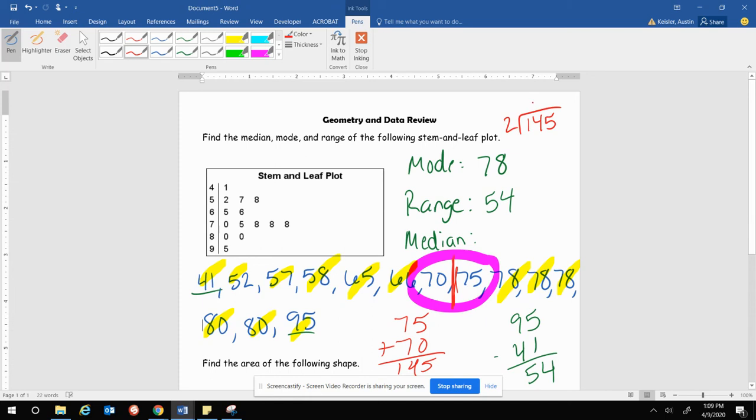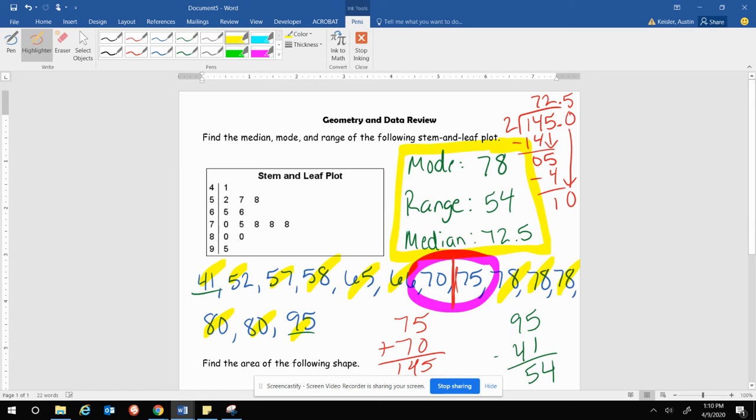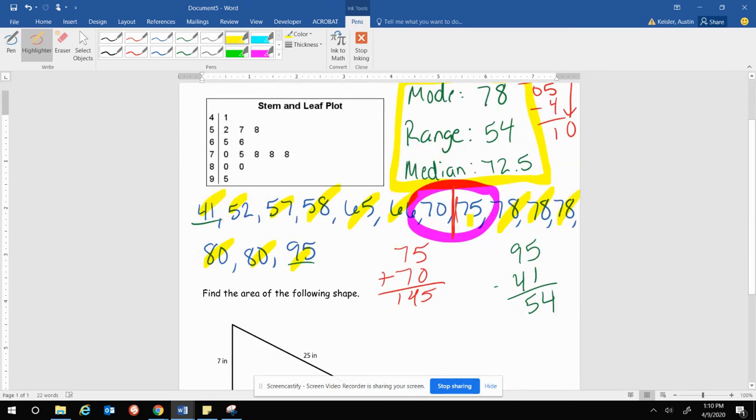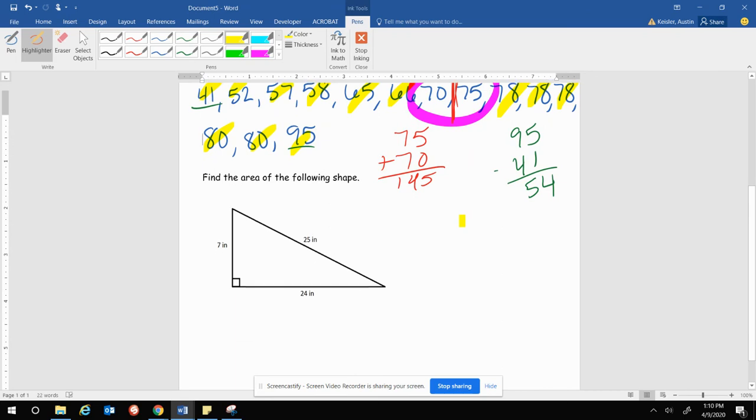We're basically just finding the average of those two numbers. And we know that 2 goes into 14 7 times, which is exactly 14. I bring down a 5, and 2 goes into 5 twice, which is 4. When I get a 1, I'm not done yet because I don't want a remainder. I'm going to add a decimal, a 0, and then we know 2 goes into 10 5 times. So our median is 72.5. So there's our answers for those. Make sure on median that you are lining those numbers up. If there's 2 in the middle, make sure you add them and divide by 2.